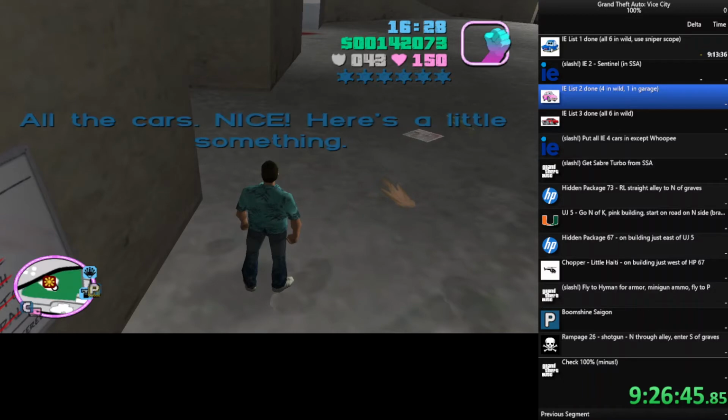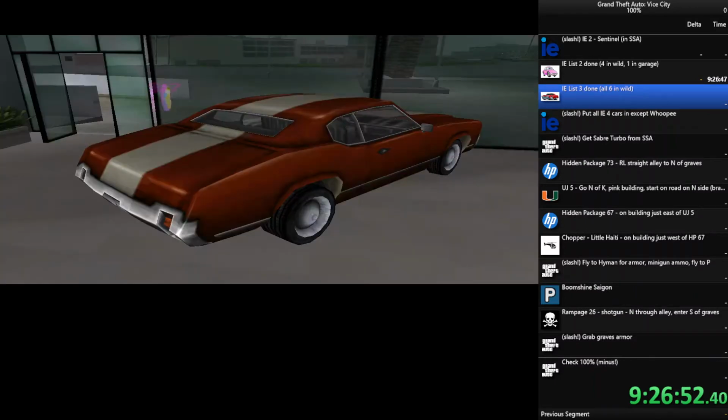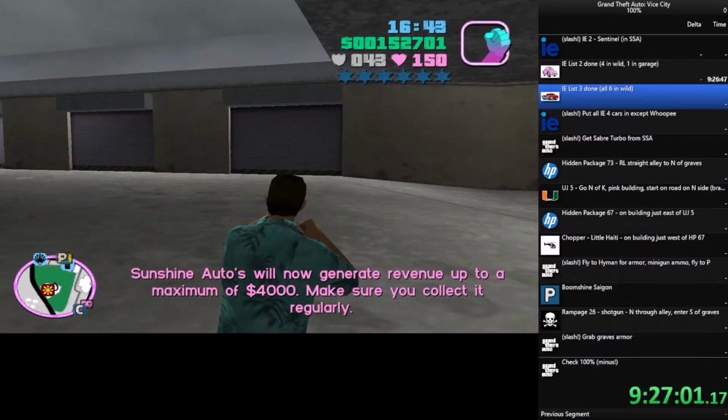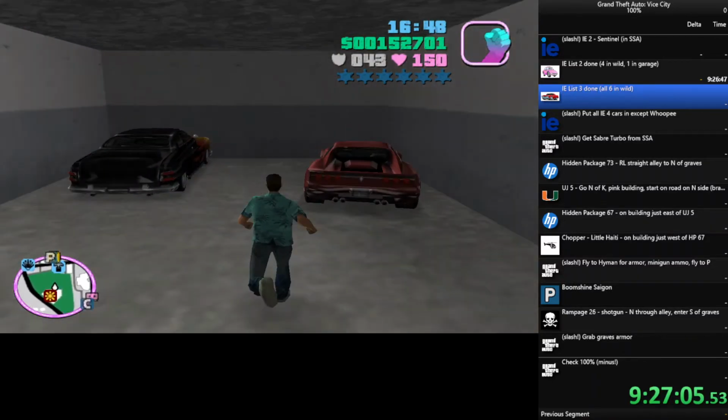Good stuff. Okay. Garage number 2, done. And garage number 3 is actually almost done. We've already got 5 of the 6 cars stowed safely in the garages. So let's keep this party going. So I think one of them is here in garage 1. So let's grab this one here on the right.